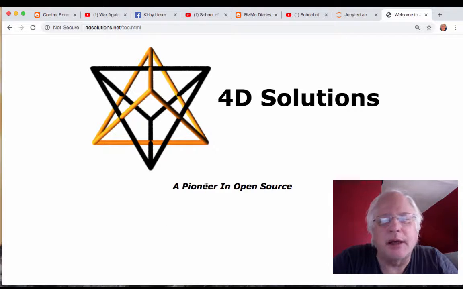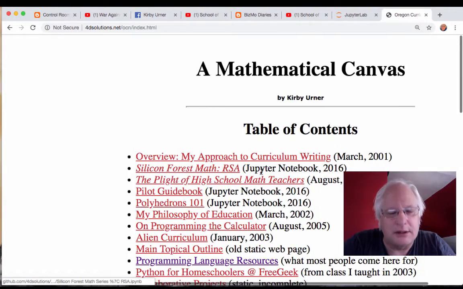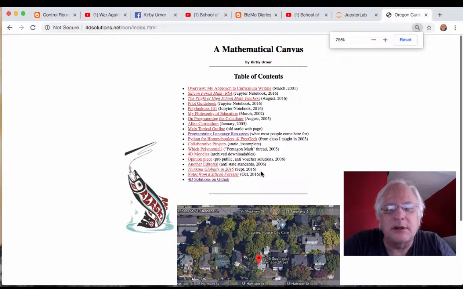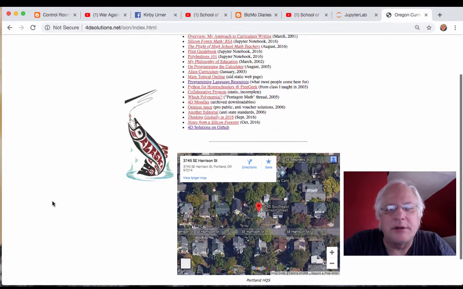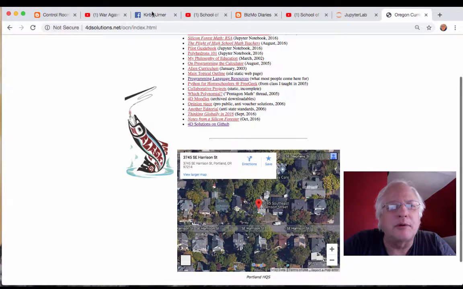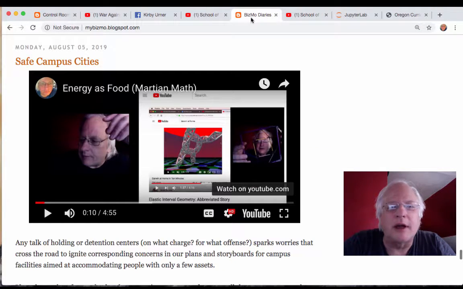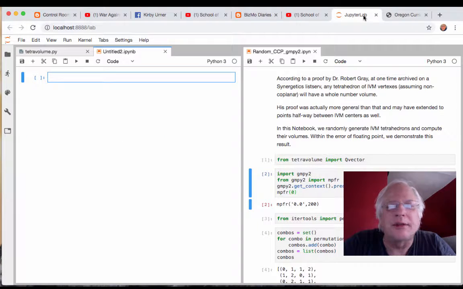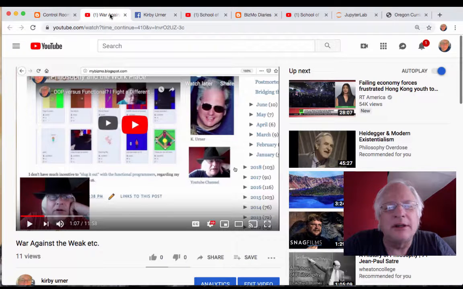It says it's a pioneer in open source, and yet there are kind of these tricks. If you've clicked on the logo twice, then you get to sort of a headquarters. It points you to a small business in Portland, Oregon that has a cyber footprint, and has for quite a long time, in the form of blogs, GitHub, the usual things that digital citizens of the internet have these days.